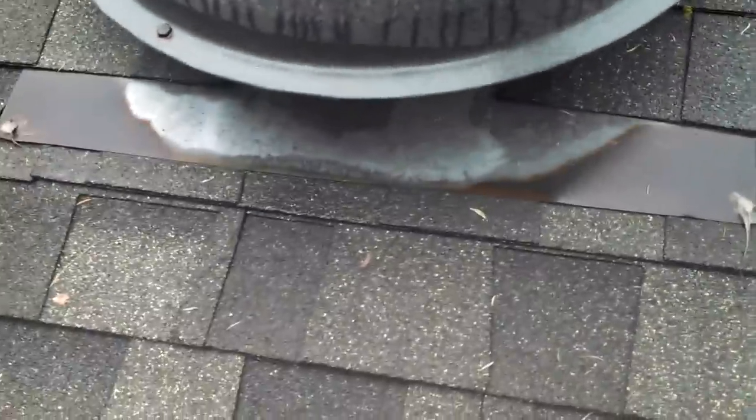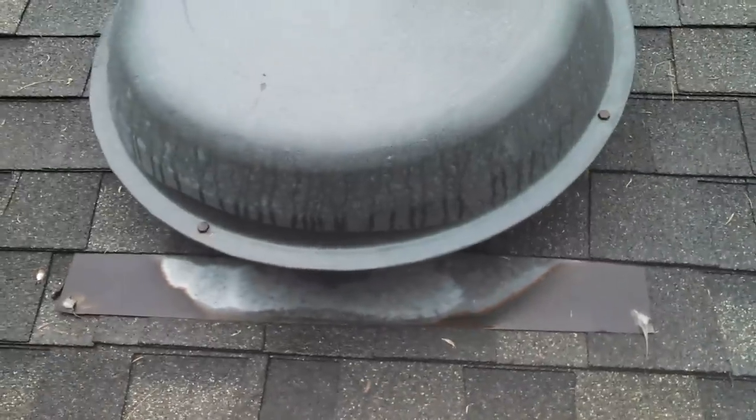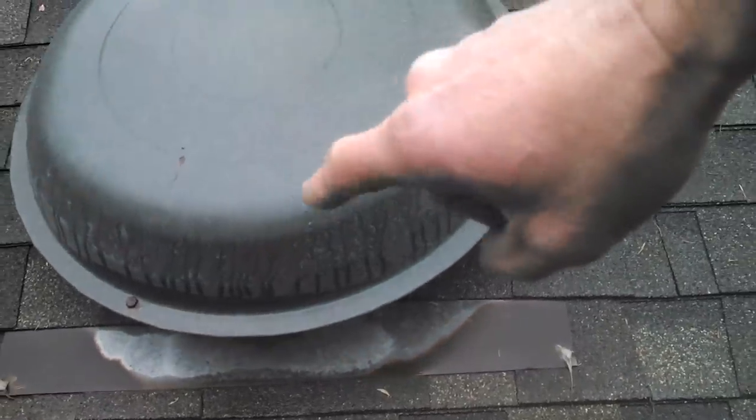This one works fine. We troubleshot it yesterday. The only thing is there's a thermostat inside the attic for that, and the thermostat's bad. So we're going to get up there and replace the thermostat. I'm just saying, this is the thermostat. There's the fan. This is from inside.